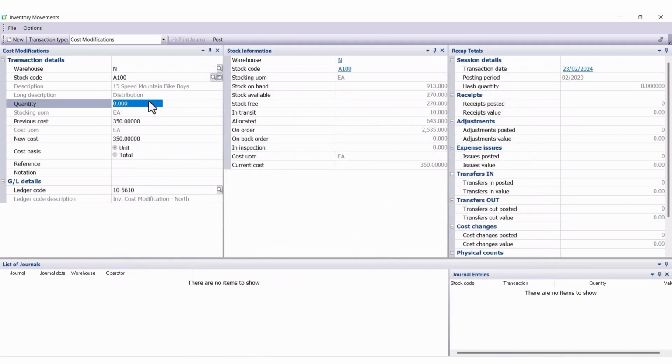It's asking for the quantity of this stock code that I want to do a cost modification for. So let's just say 20 units, and this is the previous cost, and this is now where I enter the new cost.